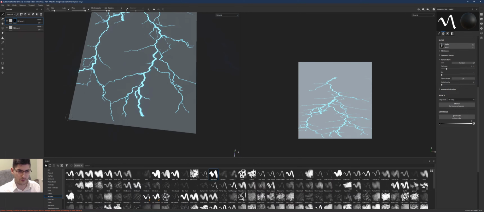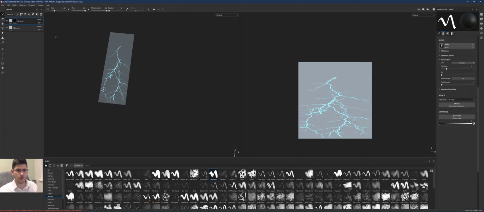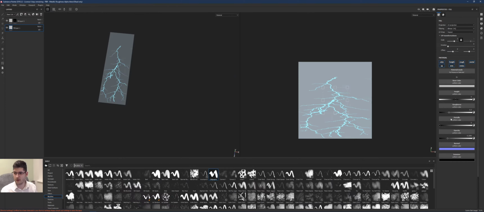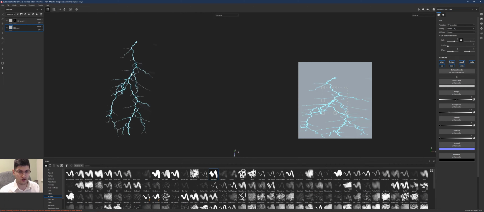So you just want to get rid of these effects. Use a pen, use whatever you need to do it. I've just removed it, and now let's go back into our new fill layer, take the opacity to a minimum, and this is what we've got. This is our mesh.